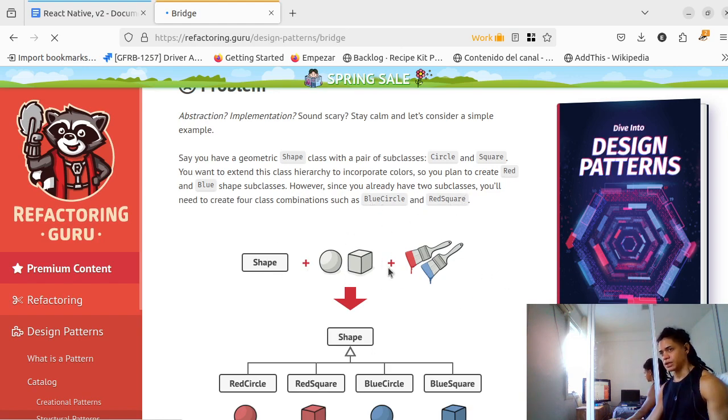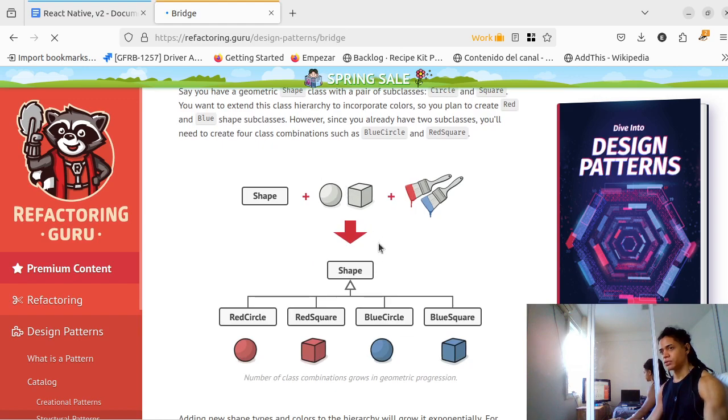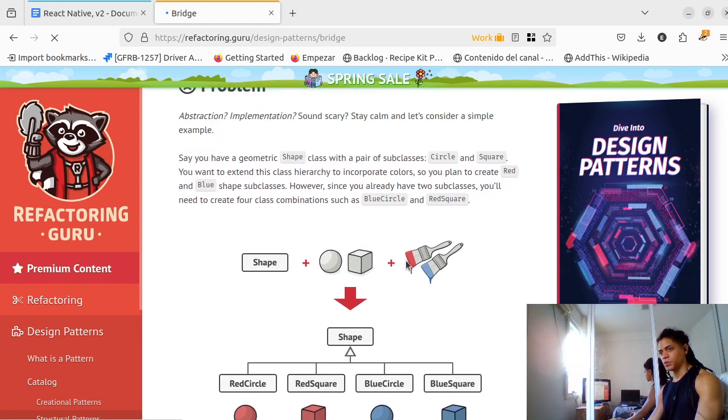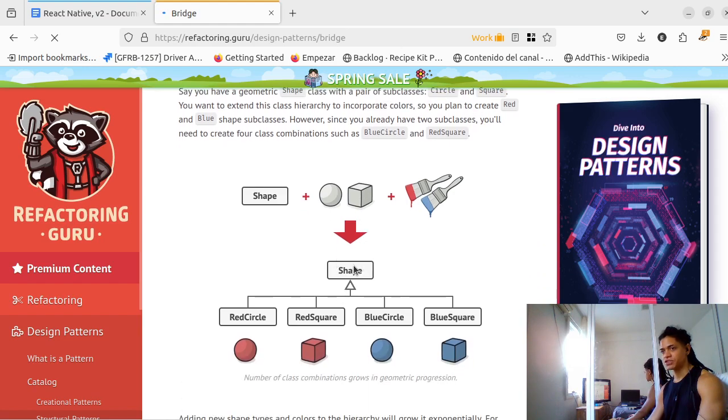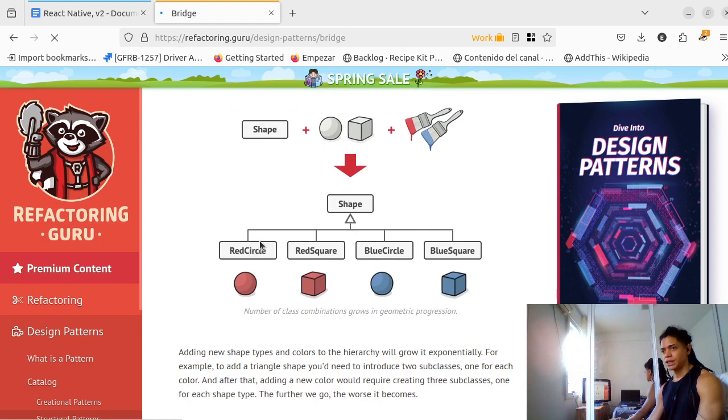So by having this shape here, you want to generate: red circle, red square, blue circle, blue square.